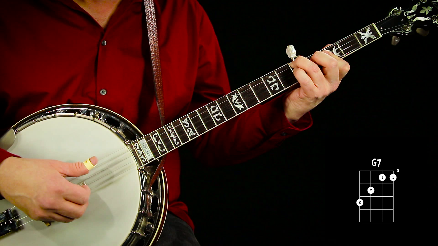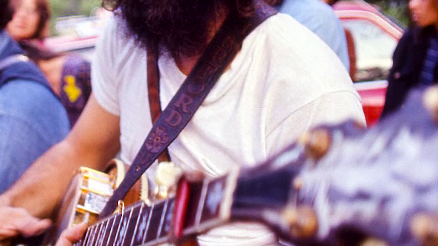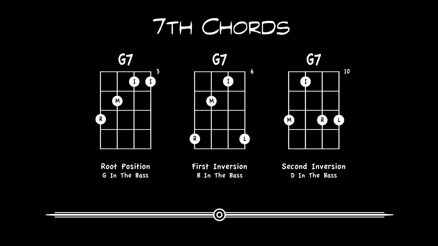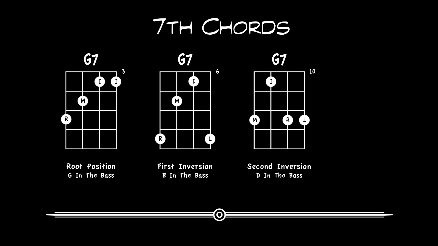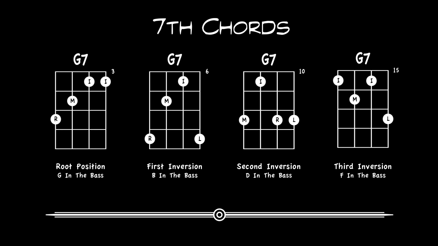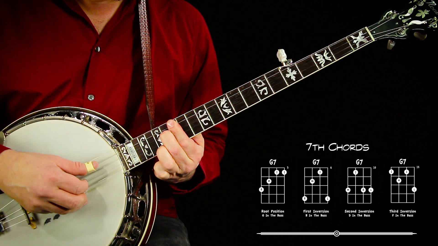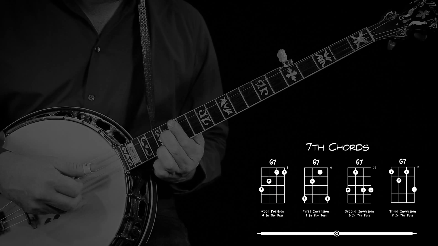In fact, the major seventh chord is partly responsible for all those middle-of-the-road radio hits from the early 70s. Gentle On My Mind is about as close as the major seventh chord gets to bluegrass, whereas the dominant seventh chord shows up all the time. Something interesting happens when we turn these three shapes into seventh chords — they're more difficult to play, but more importantly, now that we have four notes in the chord instead of three, we get a third inversion. Due to the tuning and limited number of strings on the banjo, we don't get all four notes in each of these shapes, so we just do the best we can. If the fingering for some of these positions is working you over, don't sweat it too hard. It's more important to see the geometry and understand what's going on than it is to be able to fret the perfect G7 first inversion.